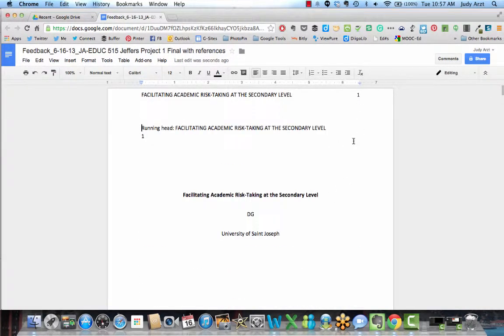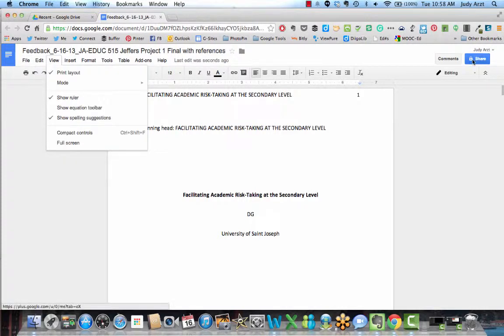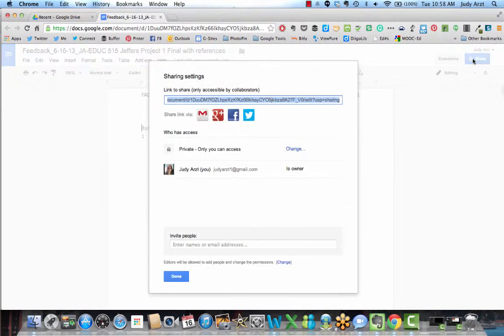Now, of course, Google Drive defaults to keeping the file private. So if you've uploaded a Word file to Google Drive and you need to share it with somebody else, you're going to have to go into the sharing options, which you can access here, or you can also access them right here from the file menu. So let's go over here for a minute.